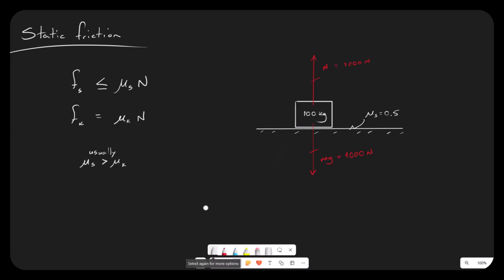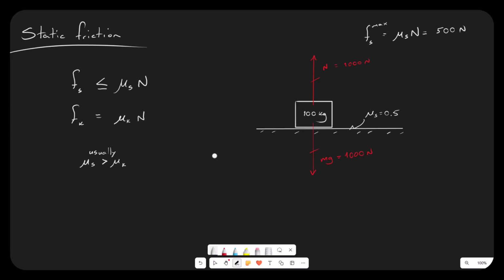Now if I don't do anything to this, I get no static friction. If I just said it equals mu static times normal force, well, mu static times the normal force, let's just get that out of the way, half times 1,000, that's 500 newtons. I'm going to put a label on this in just a moment. So 500 newtons is my maximum value for that static friction force. I will even write that, F static max. That's if I take the less than or equal to sign and make it into just the equals part. And that's my maximum static friction force.